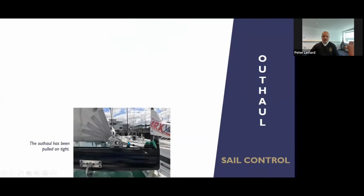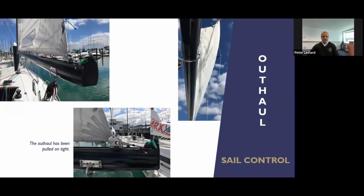If we pull on the outhaul and stretch the sail closer to the end of the boom, you see that the clew was in this position in the previous photograph, and we've pulled it down the boom towards the end to that position. We'll see that that's made a significant difference to the depth of the sail, or how much curve it's got. You see here that it does have a little bit of curve on that photo, but when we look under the boom, up the sail, we can see that the sail is significantly flatter.